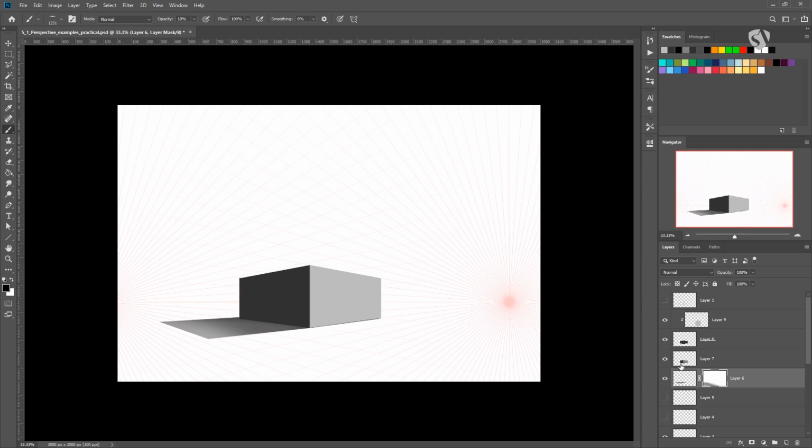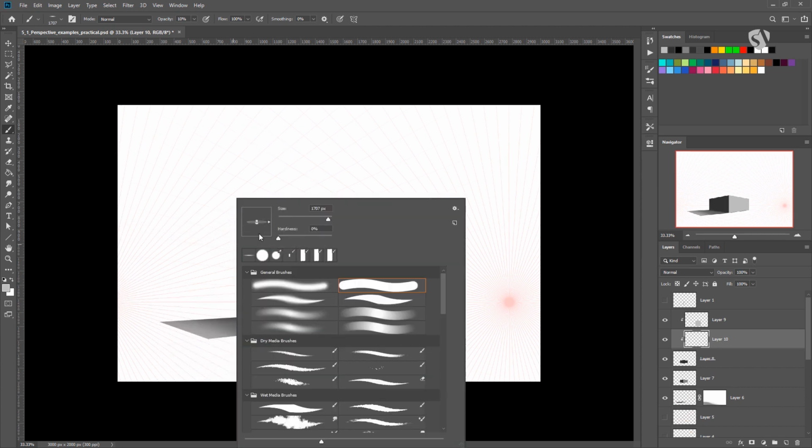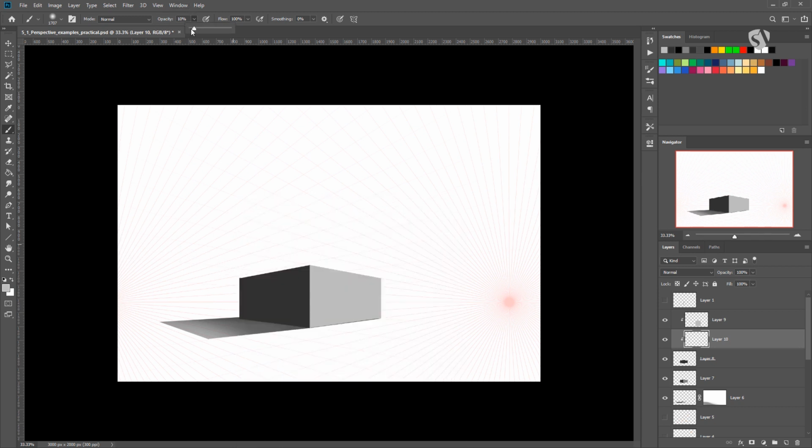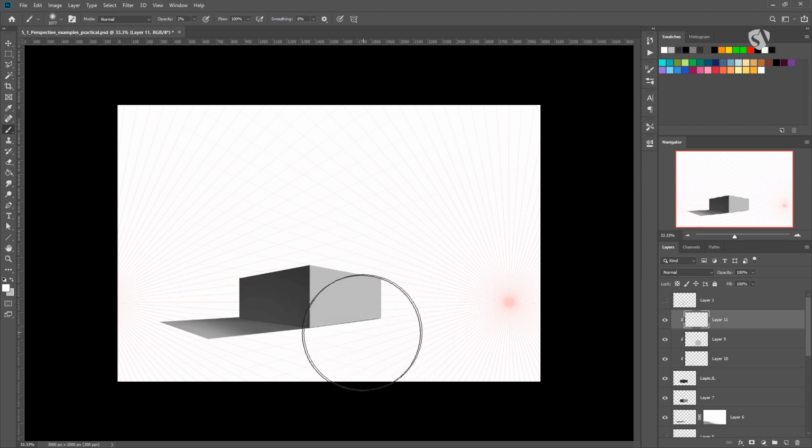This area here should be a little bit brighter at the base, okay, since you have the GI, so you have some light bouncing off the floor. So again, you can go with a very low opacity, and you can start painting a little bit of light bouncing here. In the same way, you can have a little bit of light bouncing on this face, because the floor is really bright, so you can have something like this.